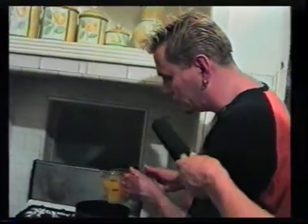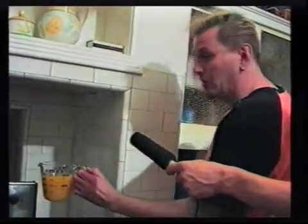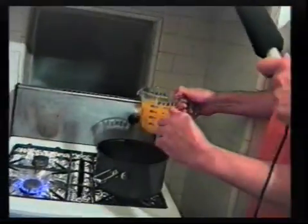For one cake, you want 250 mils of mango juice, which you can buy in a tin, and you can also get them in the Tetra packs in the supermarket. Tetra. Isn't that a brand? No, that's a type of package. It's a patented package, actually. Oh, I'm sorry. Well, sue me.